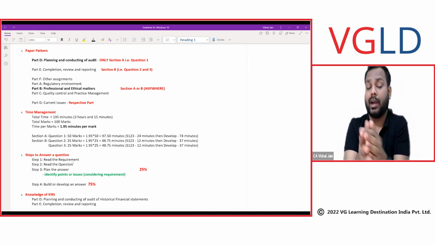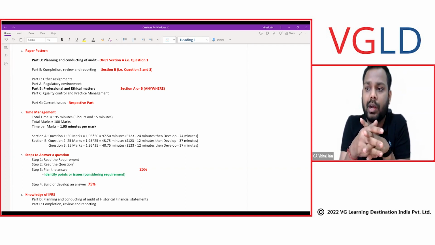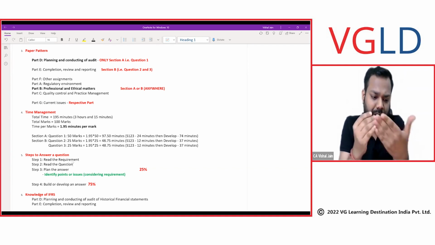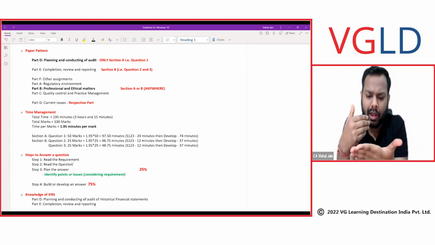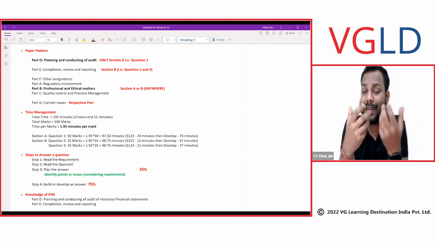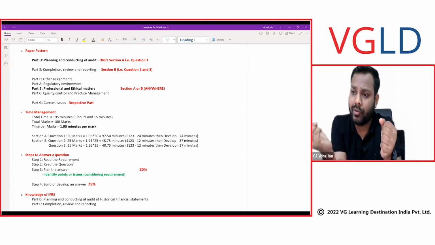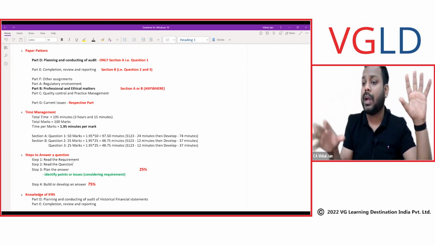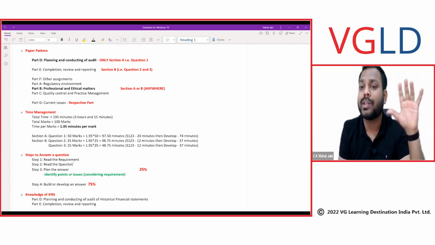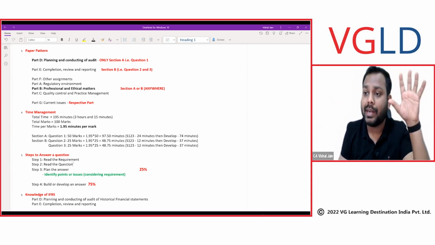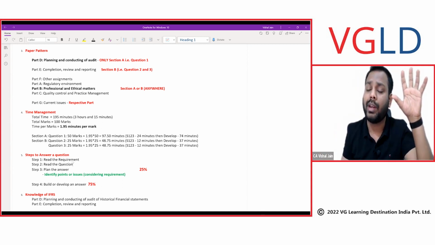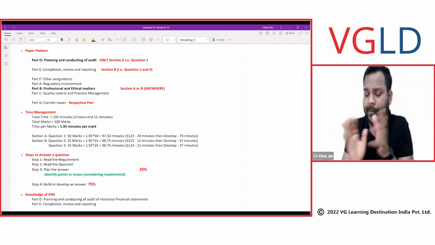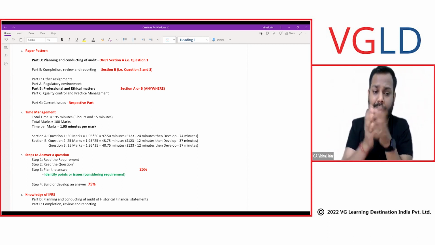Okay, I'll tell you an example. Let's suppose you are solving a paper question of SBR, and the question is from consolidation. First you read the whole question, the extract that is given, and then you come to the requirement. You have understood the question, now let's understand what is being asked. Because you have to understand the facts, then the requirement, and then you can write your answer accordingly. But what if it happens in AAA?